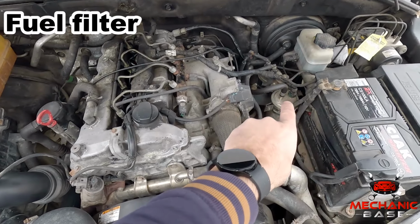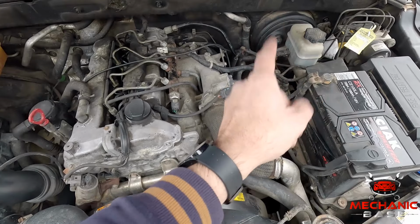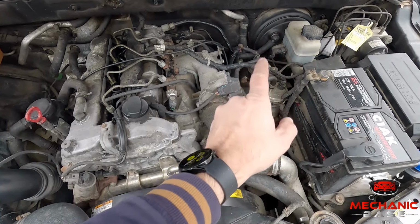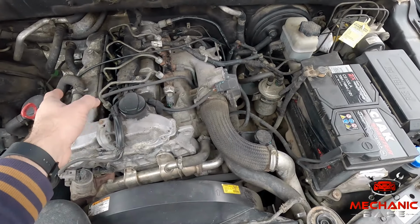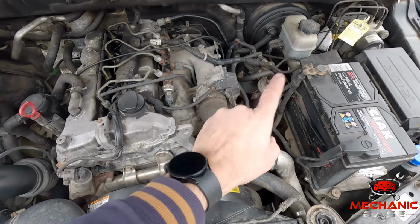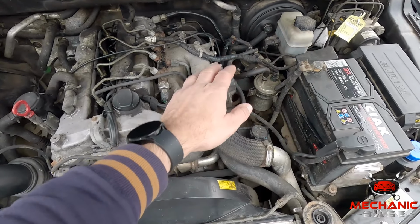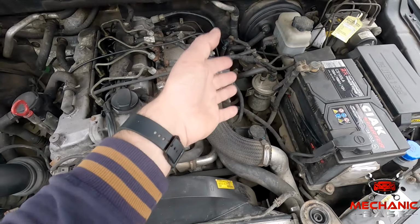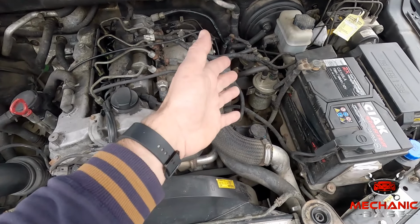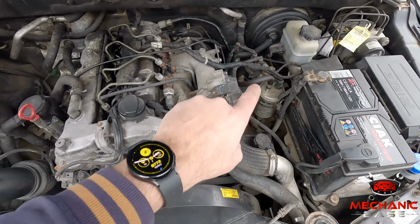The first thing is the fuel filter, which you'll usually find somewhere in the engine bay. If it's dirty and clogged, it will cause all sorts of injection-related issues, with black smoke being one of them. So if you don't know when the fuel filter was last replaced, it may be a good idea to get a new one. With prices ranging from $20 to $50 depending on the car, fuel filters are not expensive, and replacing them is in most cases an easy job.